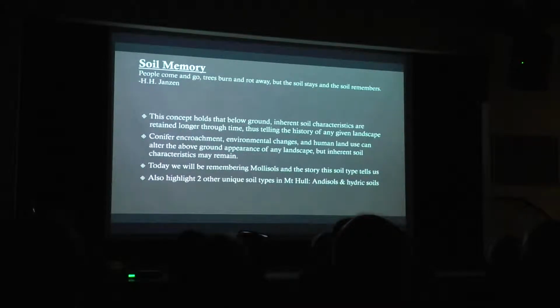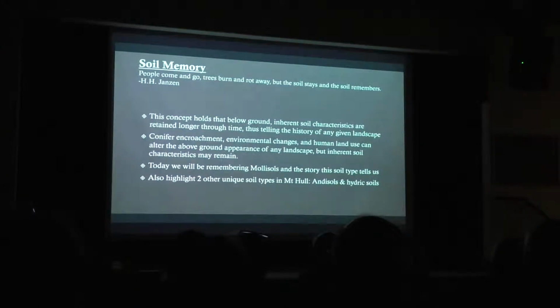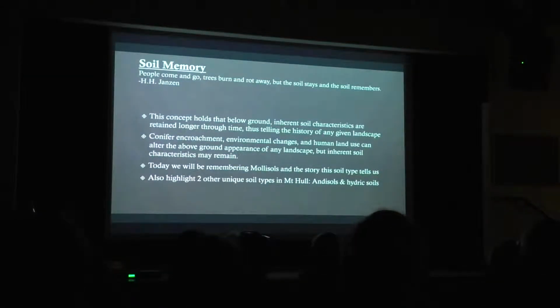It's a concept that holds that below ground inherent soil characteristics are retained longer through time, thus being able to tell the history of any given landscape. Different environmental factors like a warming environment, conifer encroachment, human land use, they can all change the above ground appearance of any landscape, but the below ground characteristics, they will stay for a long, long time.